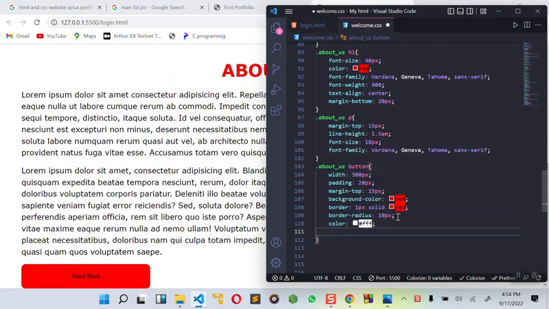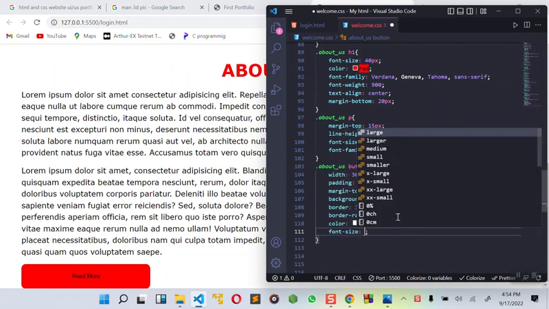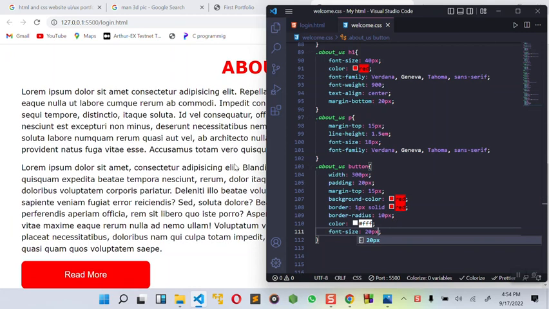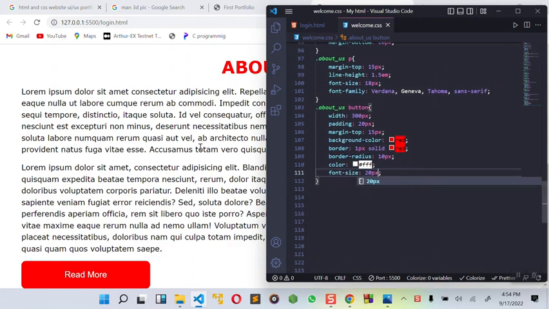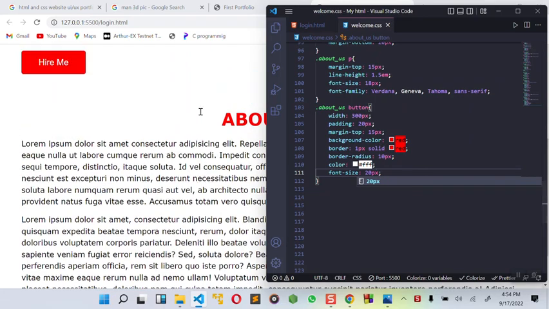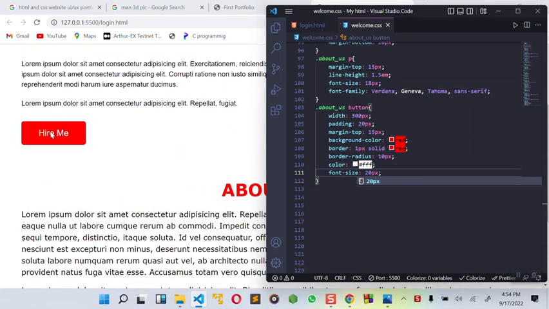Change the font size to 20 pixels. Okay, I think that's good. I don't know if you just leave it here or if you push it to the center. I think it's okay like this too. Okay. What I want to do, yeah, I want to teach us how to hover.